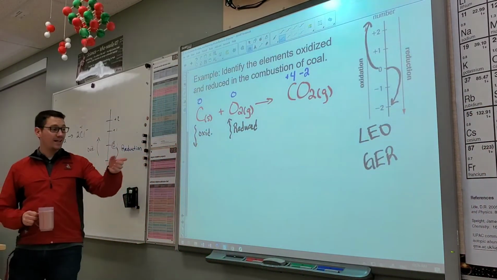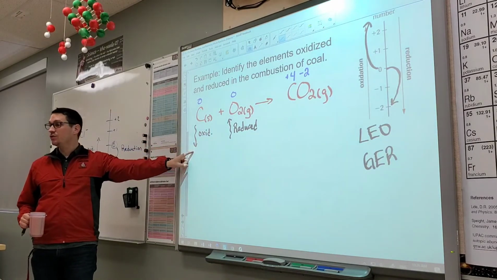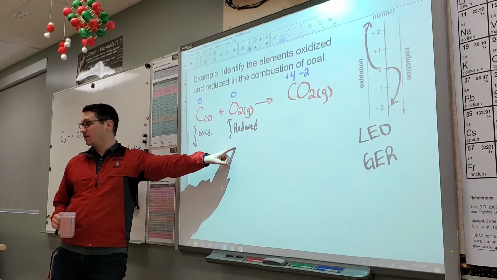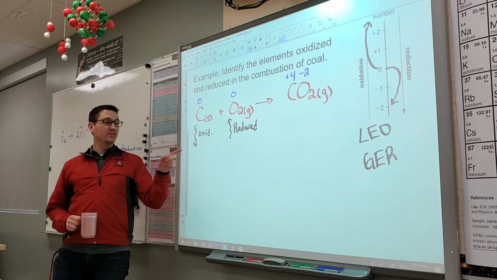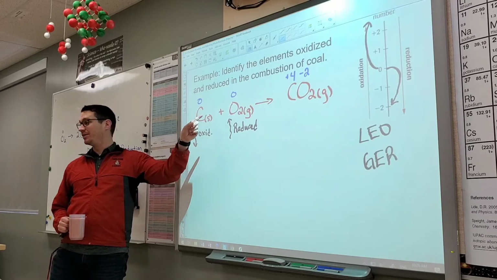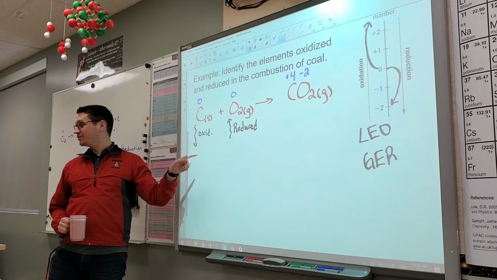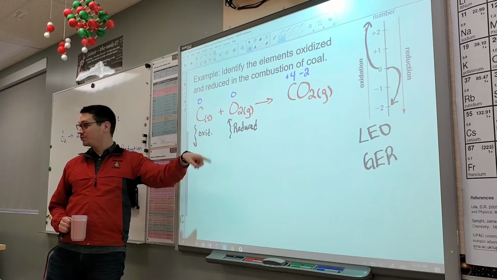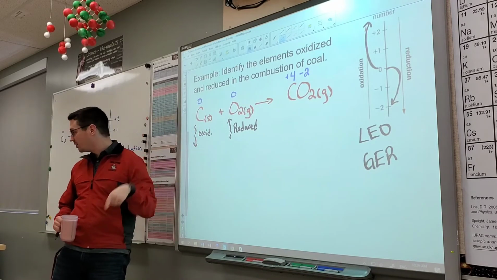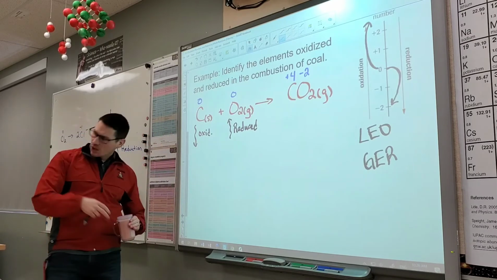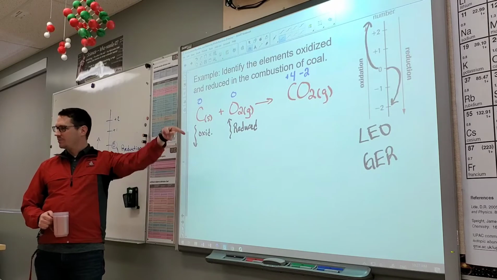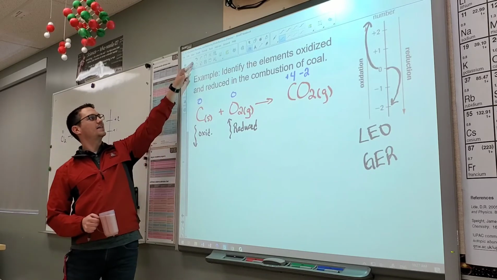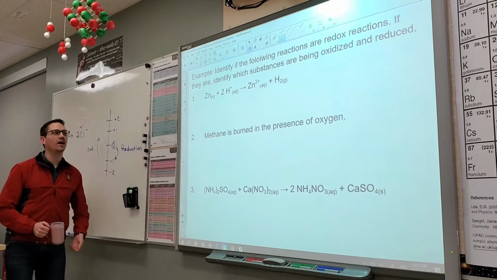Can you see how anytime we're getting oxidation, we have to have something else undergoing reduction? It has to happen. If you ever have two squiggly arrows up, something went wrong, right? You're never going to have two squiggly arrows up, or two squiggly arrows down. Either one up and one down, or one down and one up. So is this a redox reaction? Yes, it is. Something lost, something gained electrons. Boom, done. Moving on up.